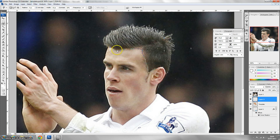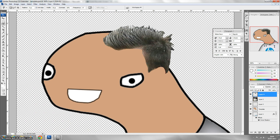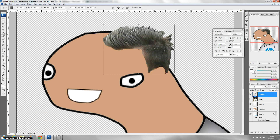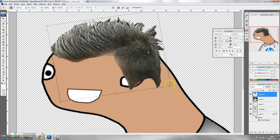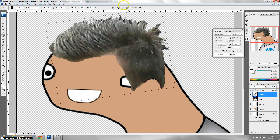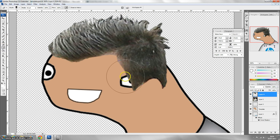Press on the first little anchor point to close the selection. Make sure you're actually on the layer with the picture of him and right click and press Layer Via Copy. Press the eye on the original layer to hide it. With the hair now, you want to size it up to match the actual template. You may notice the bit at the bottom is in the way, so select the eraser tool and erase that away. This is looking okay.